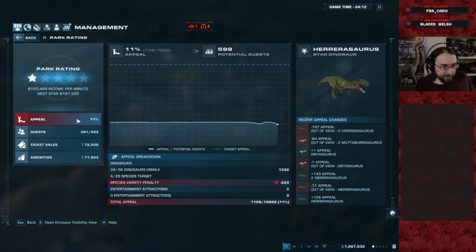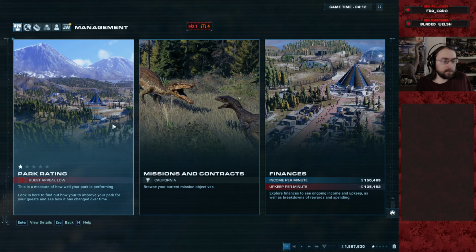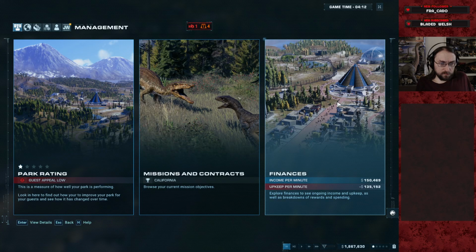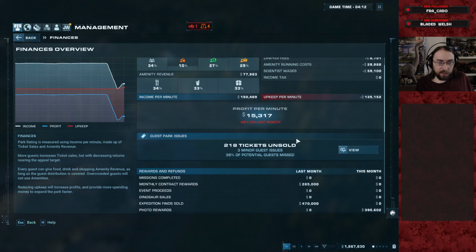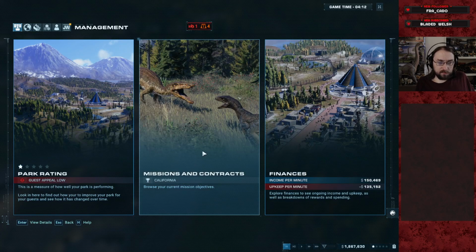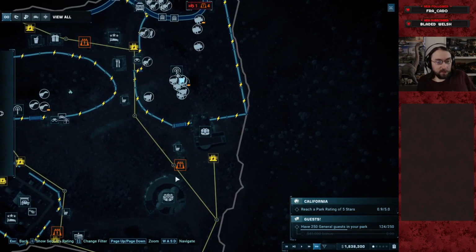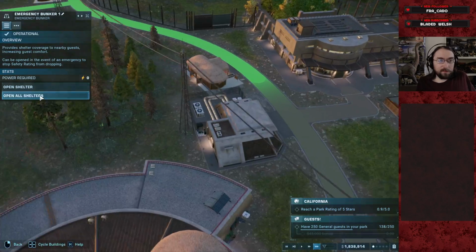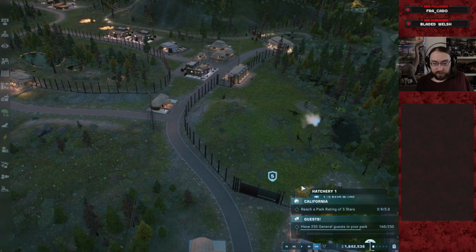Where's the breakdown that tells you if somebody got killed? I don't remember anymore. Do you just have to go to finances and look at lawyer fees? We have 8,000 lawyer fees. So somebody did get trampled. Right? You know, that's their fault. How is it their fault? I don't know, man. They should have got to the shelters quicker. They should have known better.